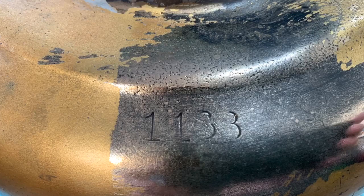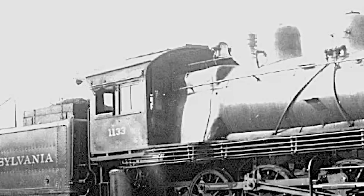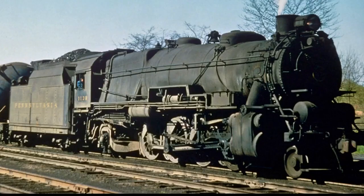Now let's consider some other possible locomotives. 1133 is an option — shown here, it's a small 0-6-0 locomotive that was scrapped long ago. Additionally, the bell appears to sit on the flat area above the bell pair firebox, and that's contradictory to the bottom curvature of my bell's cradle. Here's a similar class locomotive — you can see the different bell style. 1138 and 1183 are also options. Both were larger Mikado-type locomotives. Here's a photo of 1138.